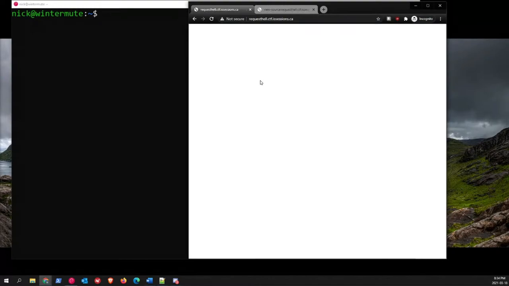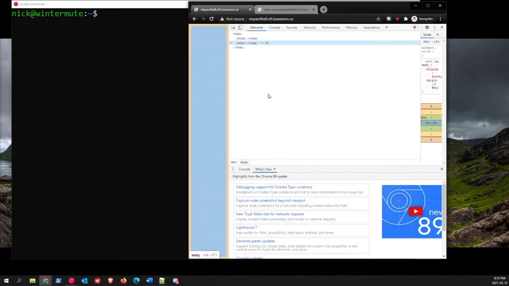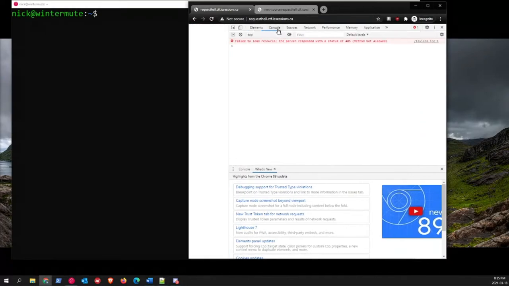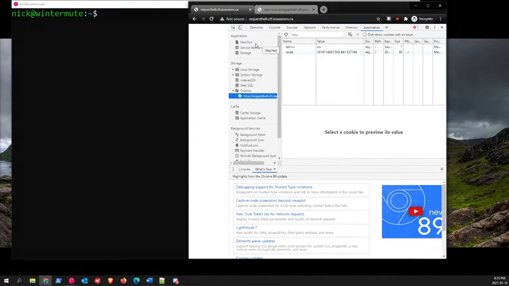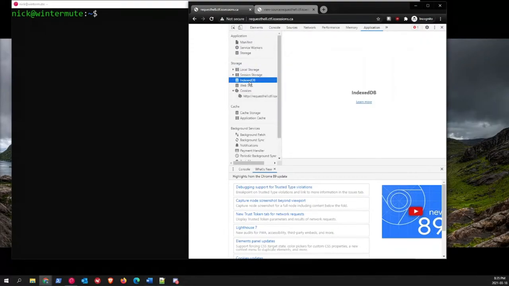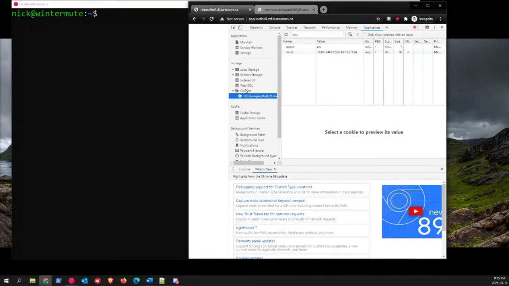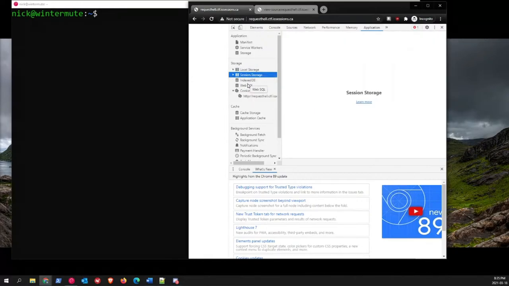If you know a little bit more about some of the features that Chrome or Firefox have built in for examining the contents of web pages, I can maybe right-click and go to Inspect and look at some of the other details here. So this is the first of some of the tools that might be useful for you. When you use the inspect capability inside modern browsers, you have access to a JavaScript console. You can look at the various files that make up this page. A really interesting one is over here on this application tab. You can see a bunch of data that might be stored as part of this web page. So you've got HTML local storage and session storage.